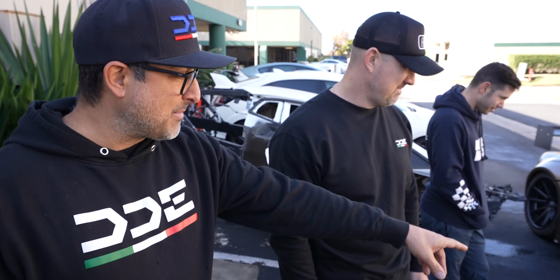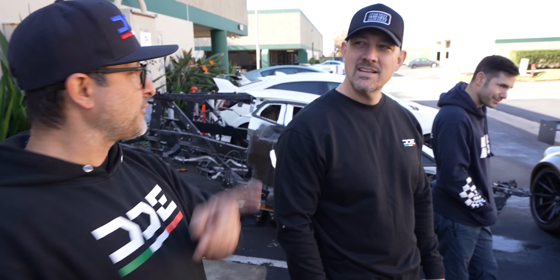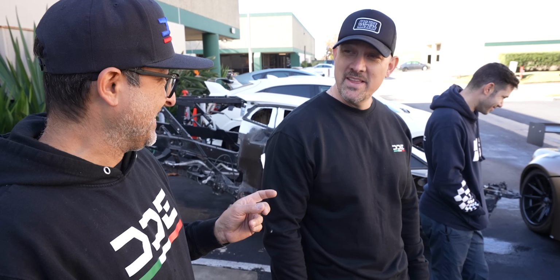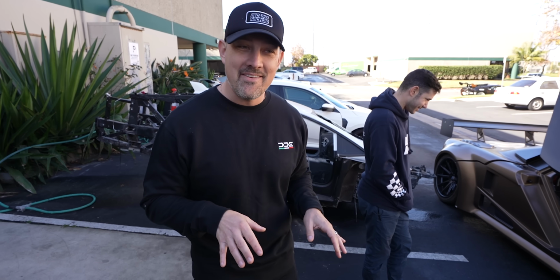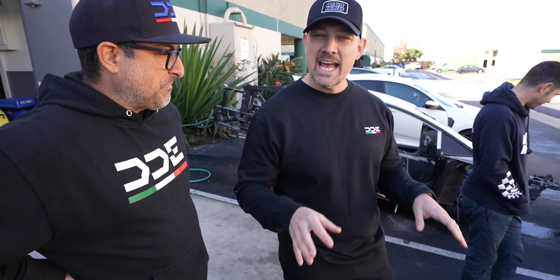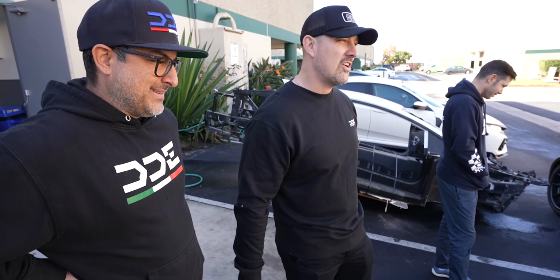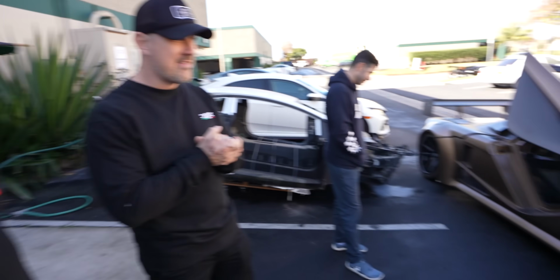So this side must have so much air that when you drive the car and hit the brakes, it's going to pull so hard to the left. Really? Oh yeah. And this is just from looking at the car. You guys haven't even dug into it. I can't wait to find all the hidden damage and screwed up stuff on Tim's car. Tim, that's the thing. You guys have to figure out how much hidden damage is actually on the car.